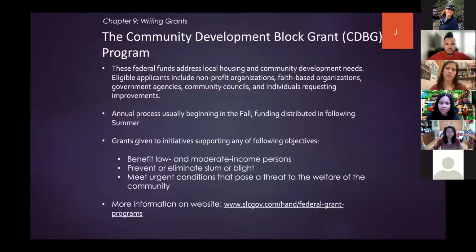Wow, that's amazing. Well, thanks for sharing a little bit about your experience in applying for these critical funds that are important for our community and for the work that NeighborWorks is doing out here as well. So thanks for your input. Does anyone have any questions about these community development grants now that we have some experts in the house that can help us maybe know more about the process?